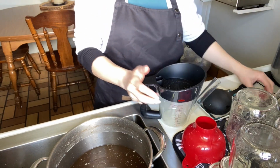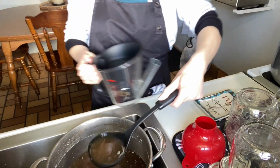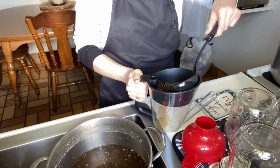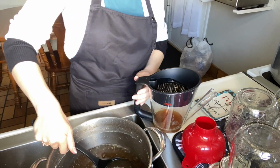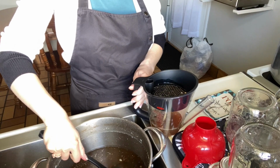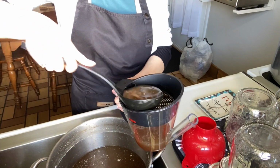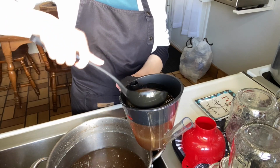So this is what we're going to do now. I'm just going to ladle in my broth here. And there's a little bit of a screen in here, this black part, like I said, to collect any particles, any large pieces of fat or whatnot. So we're just going to get this in here.